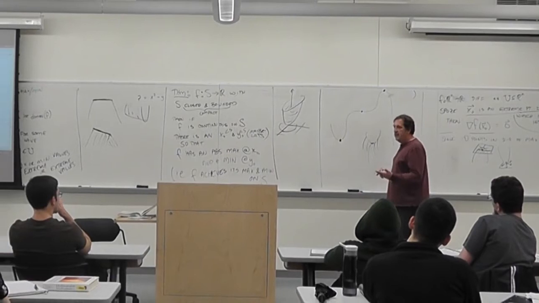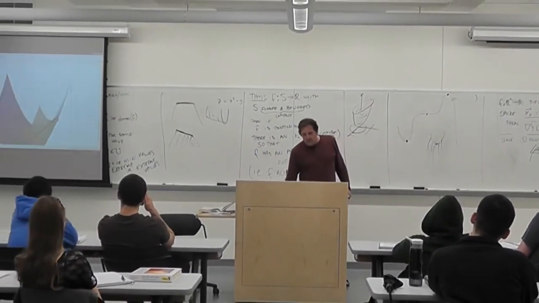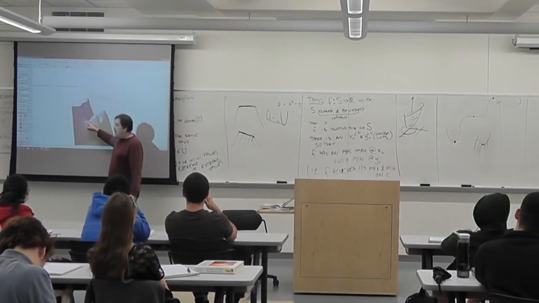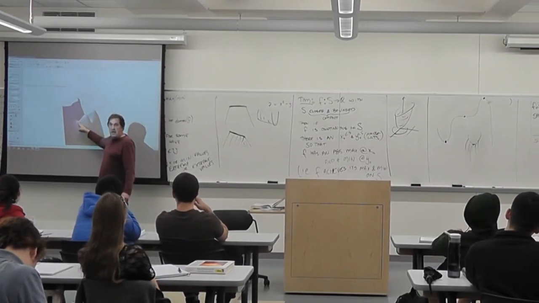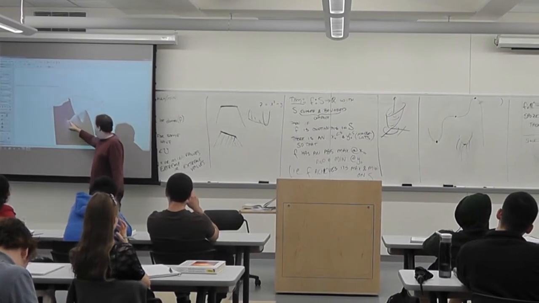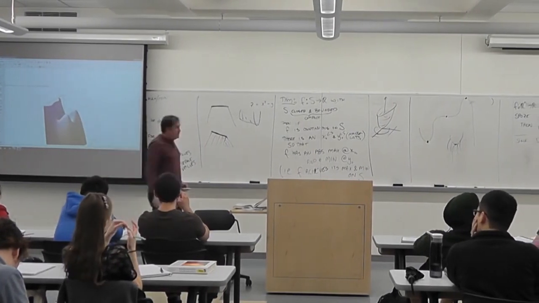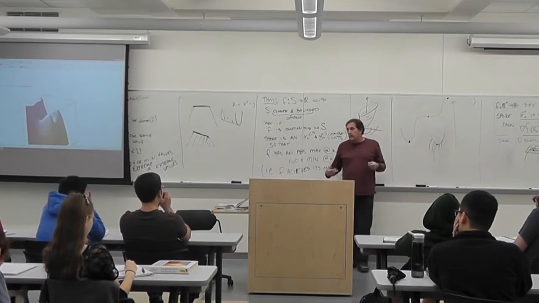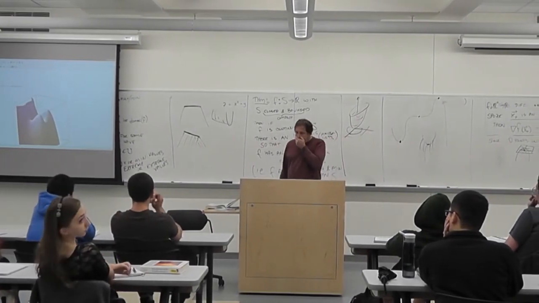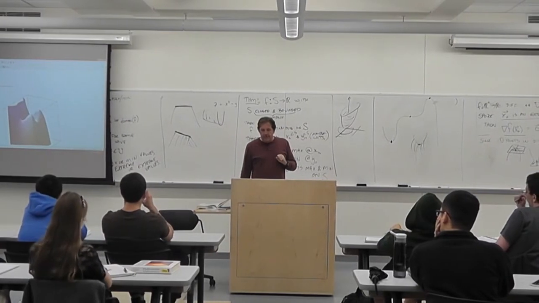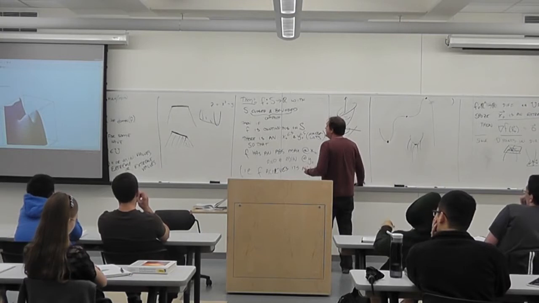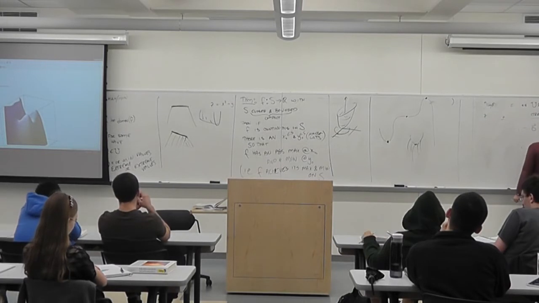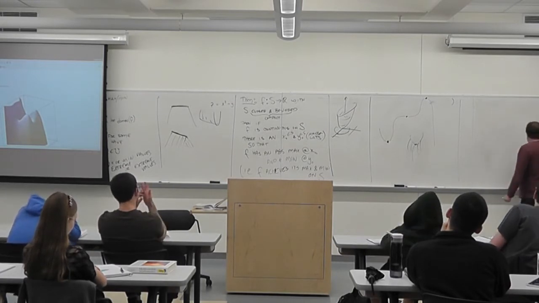The screen is still up there. Right at this point, for example, it goes up in this direction and down in this direction. This is not a local max or a local min, but the gradient is zero. Just like in one variable where we can have critical points that are not local maxes or mins. Okay. So that gives us a way to identify relative extrema. Of course I just erased the example I was going to do, that's nice.